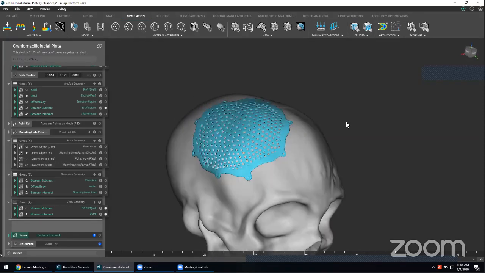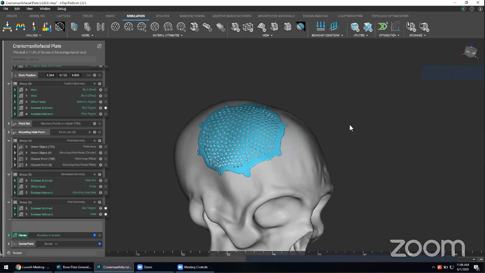Now, the amount of time that can be saved as a whole for this design process can be on many orders of magnitude. This means that the users of nTop platform who design patient-specific solutions can reduce their cycle times, and that really enables an increase in volume and throughput for their business.